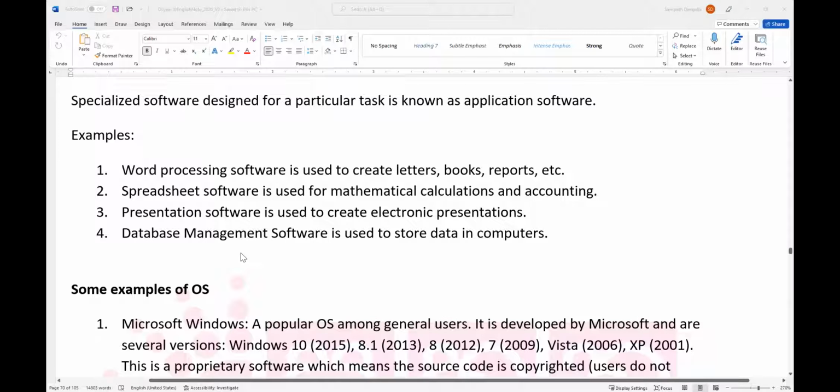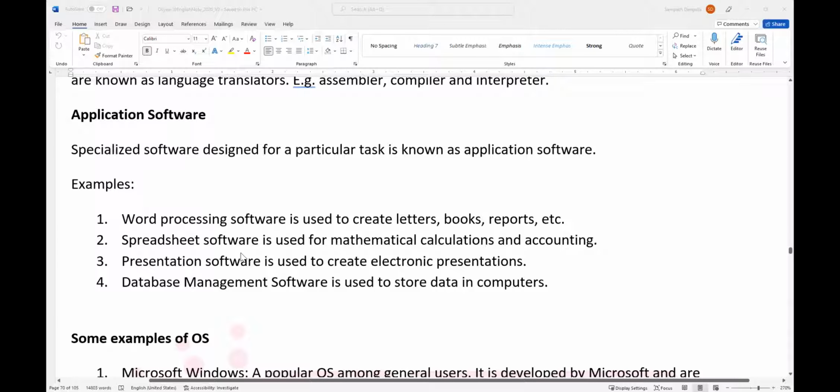Now that we have discussed language translators, we can briefly look at what application software is. They are specialized pieces of software we use to do particular tasks. When you want to do typing, we use word processing software. Word processing means you can create letters, books, reports, and so on. Anything related to typing, typesetting, you can use word processing. It's application software.